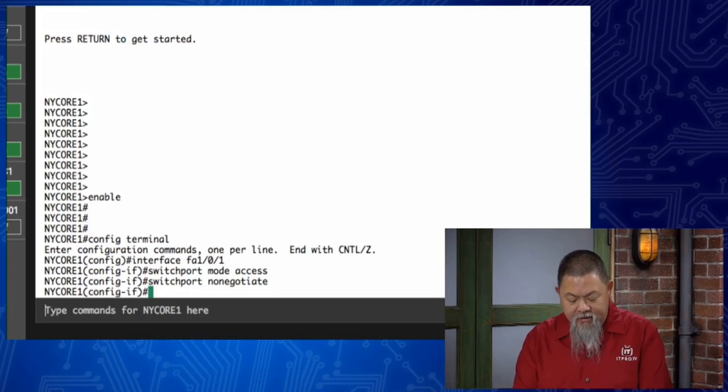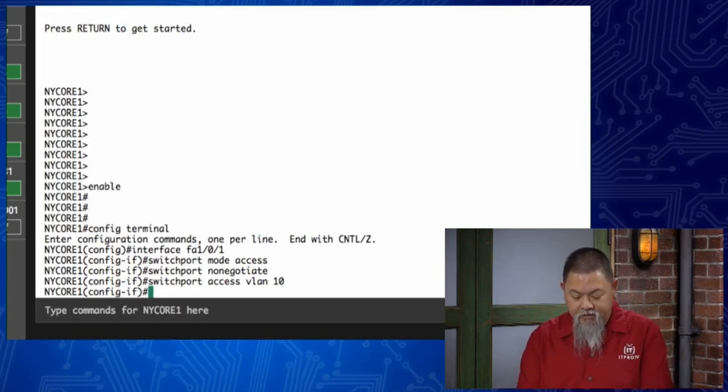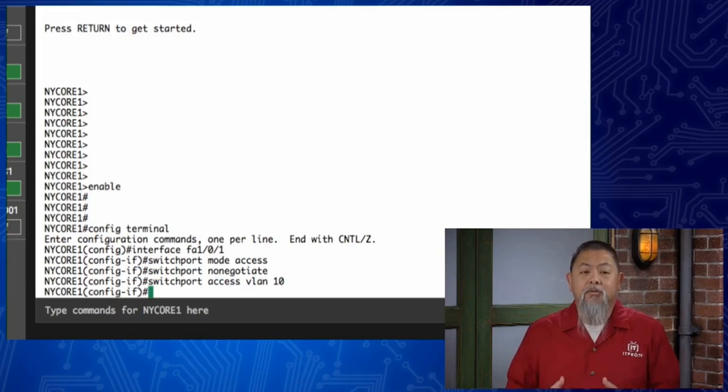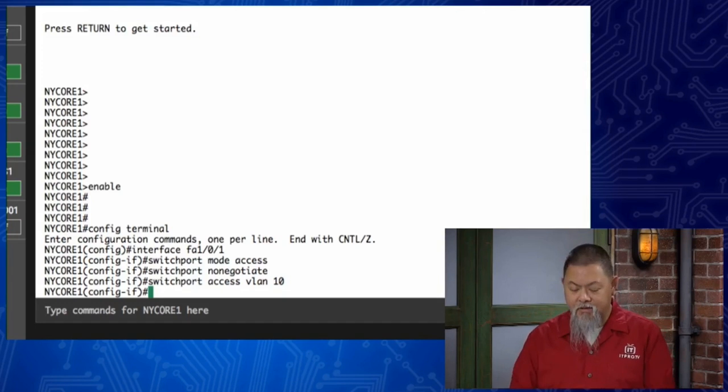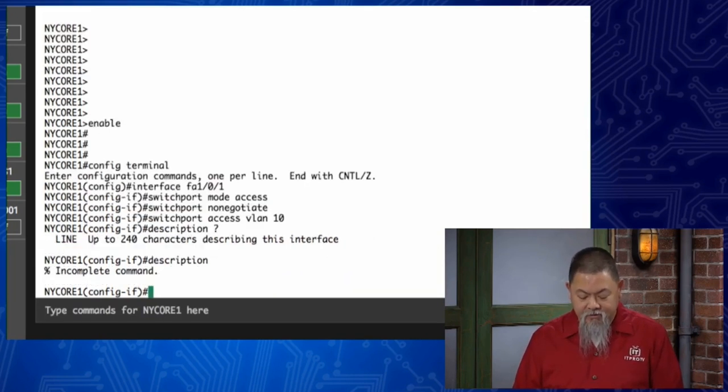And once I get to that, then I can assign this to switchport access vlan, and this will be 10. I want to make sure I actually got that one right. So once I get that, there's something else that we can do here, and I don't mention it too often, but it can become important, especially if you're doing a lot of these. You can also add in a description if you choose to. Okay, so let me go ahead and type this in to help you out.